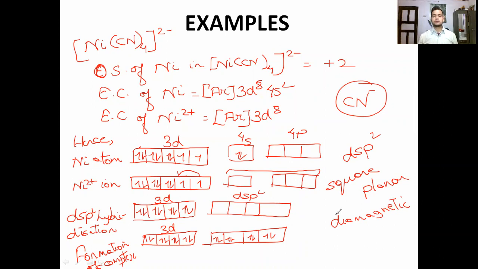Very, very important. Okay, so that is how we need to tackle the problems based on structure, based on paramagnetic character or diamagnetic character or hybridizations. Okay, the only thing which you need to keep in mind is the strong field ligands. If you can understand that part, then the other things you can easily do. Okay, and why is there actually a difference? What is the basic difference between strong and weak field ligands? We will definitely try to do that in our next video, that is on crystal field theory.